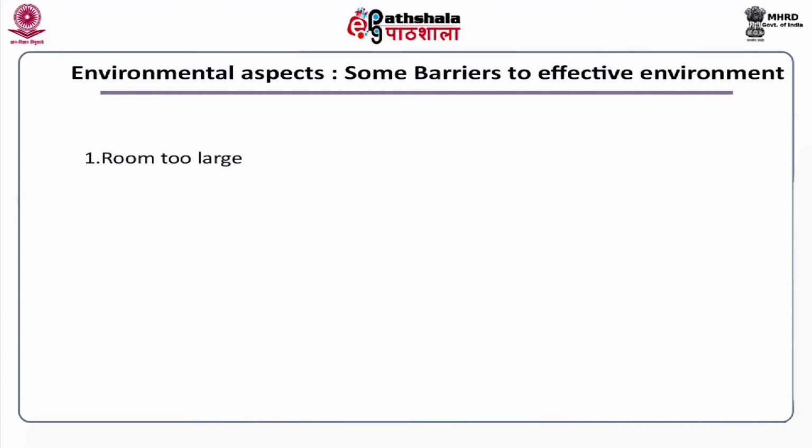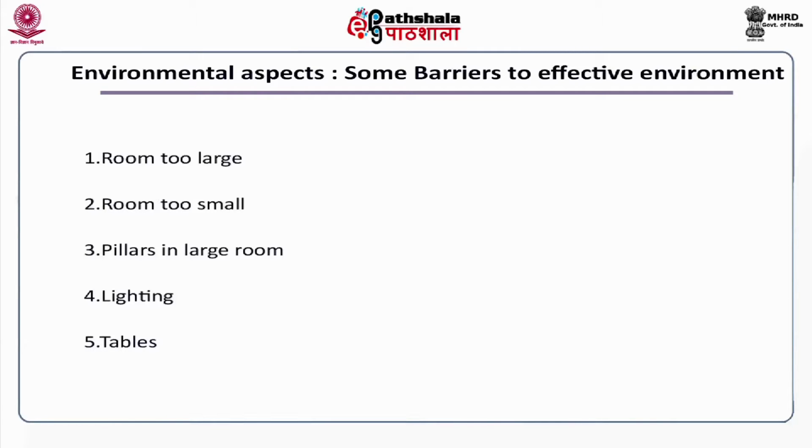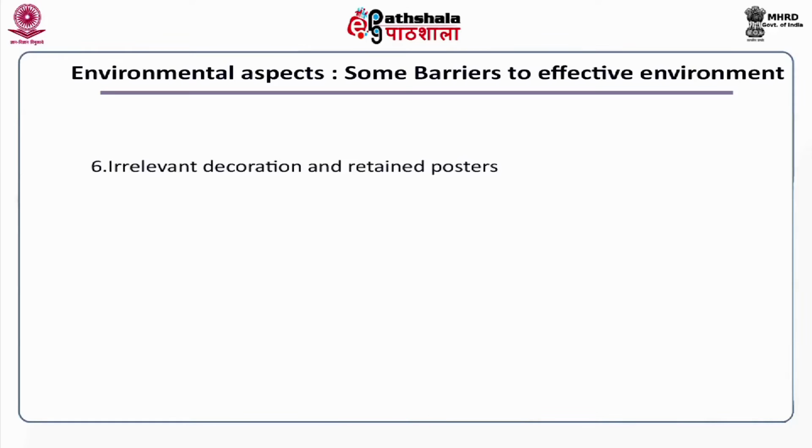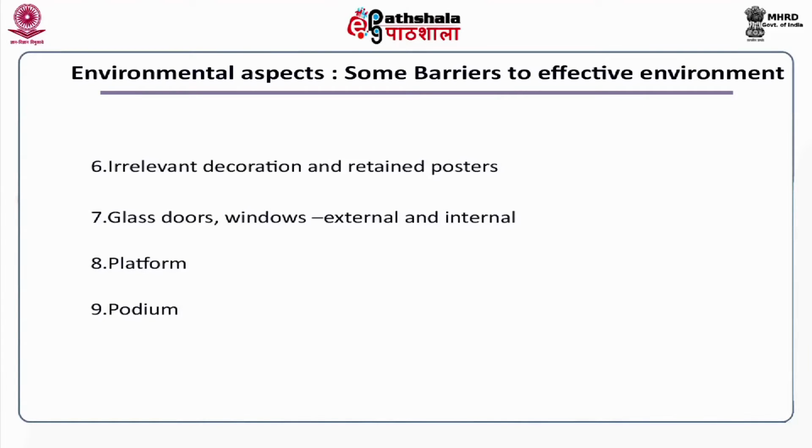If the room is too large, the room is too small, there are pillars in a large room, there is improper lighting, there is too much lighting or too little lighting, there are tables lying here and there, irrelevant decoration or retained posters on the wall that would deviate the attention of the trainees, glass doors which would induce them to look out while the session is going on, or windows, a platform or a podium. These things would hinder the learning of the learners.